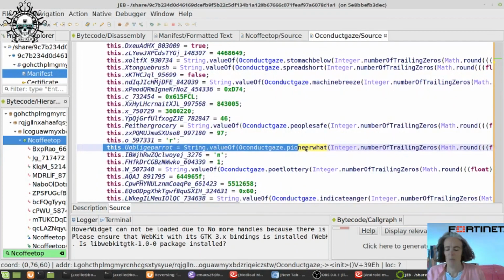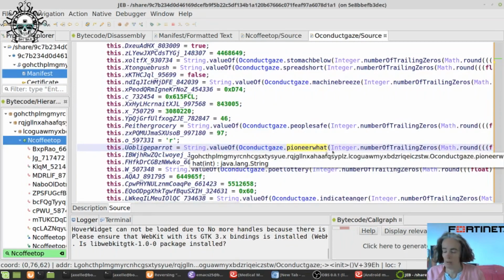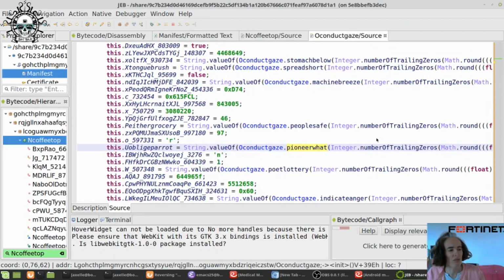Now my hint here is that actually probably the argument of pioneer what is not used, because what sense would the file name make if it was made randomly out of, well, maybe not randomly, but at least out of a mathematical construction? It would be difficult probably for the malware itself to find again the name of that random file name.